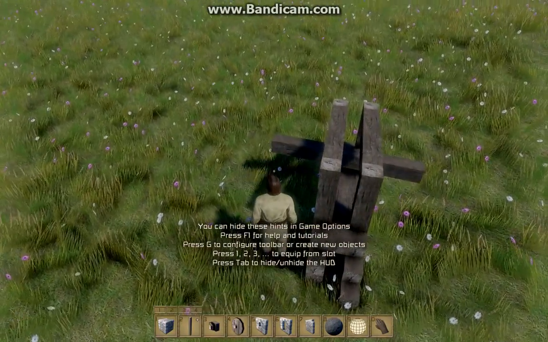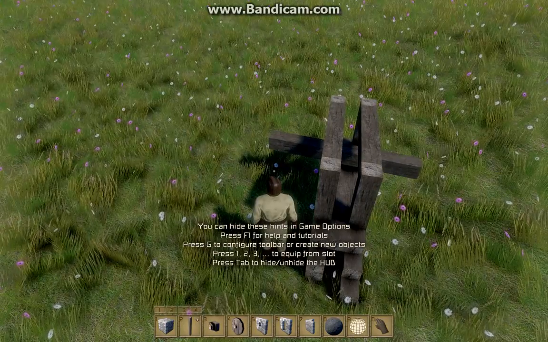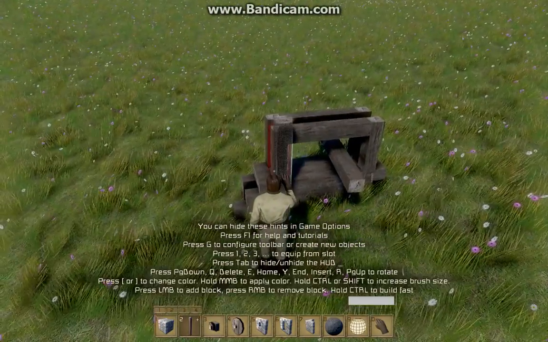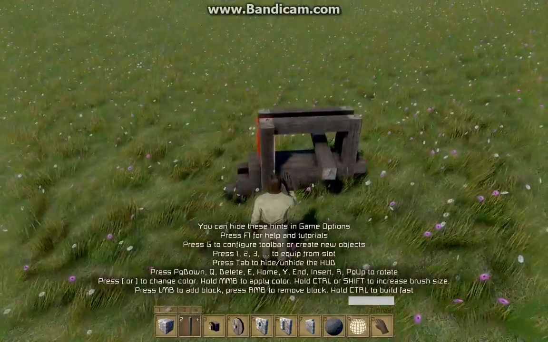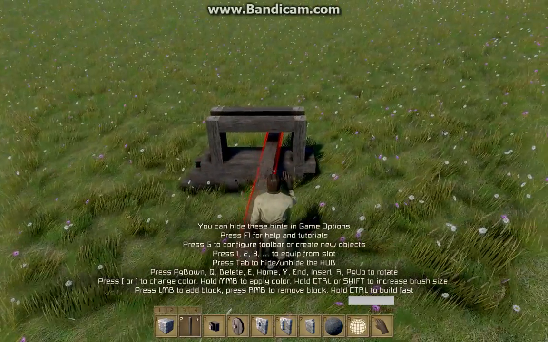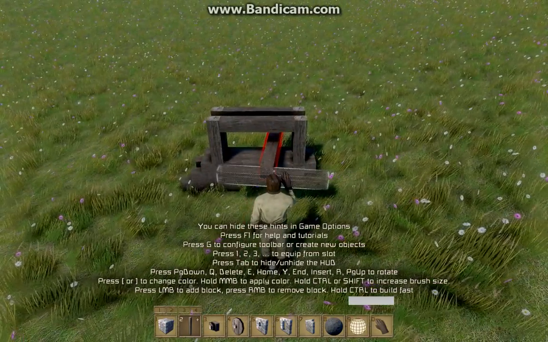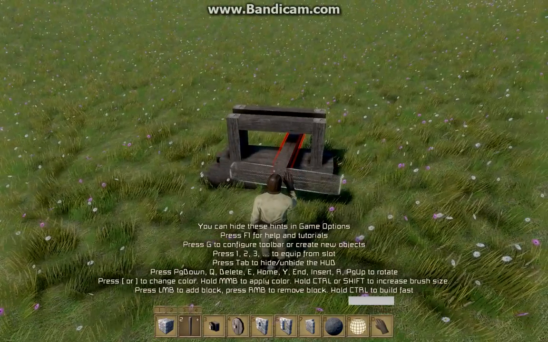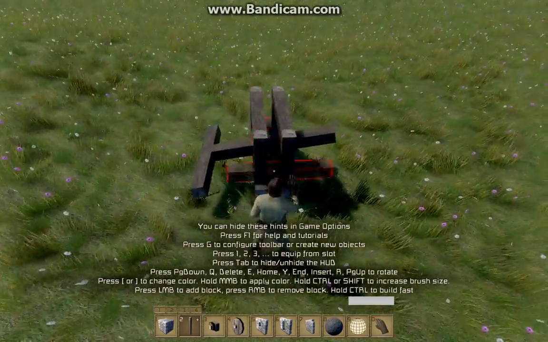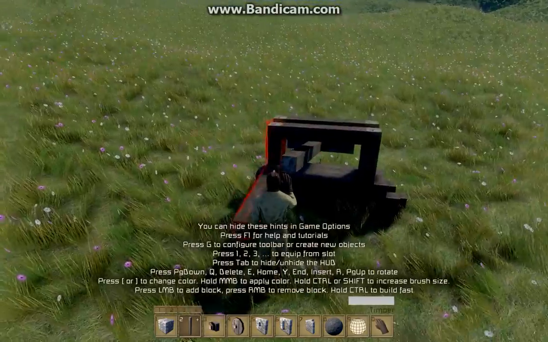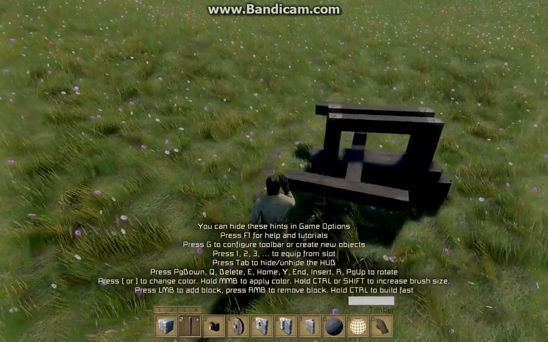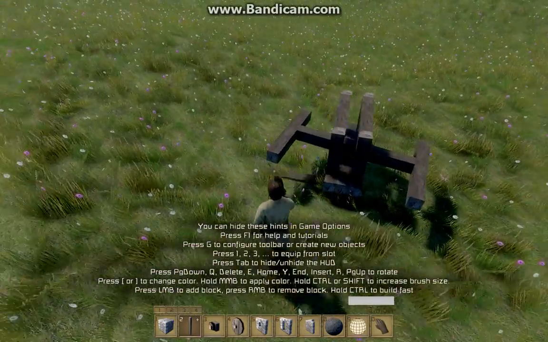Now, here comes the tricky part. I'm pressing key J to switch out of dynamic mode. I'm in normal mode now. I'm going to select key 2, so I get my log, my piece of wood, and I'm going to stick it on the end of my dynamically placed piece of wood. And when I click it, the weight's going to make it go down. And then I'll go to the other end and place it, and you see it's trapped in there.